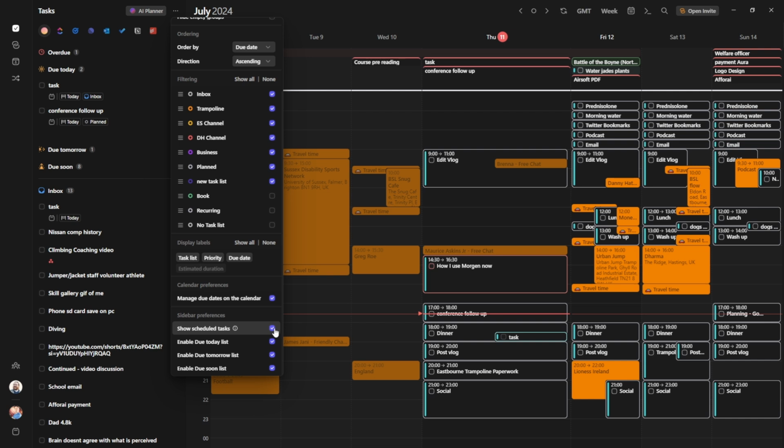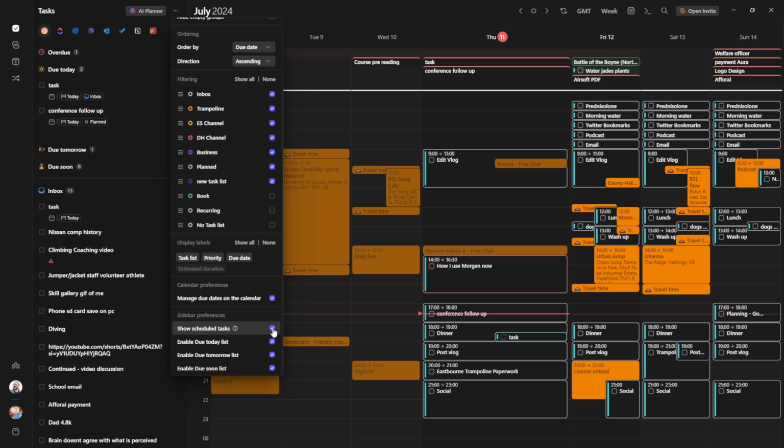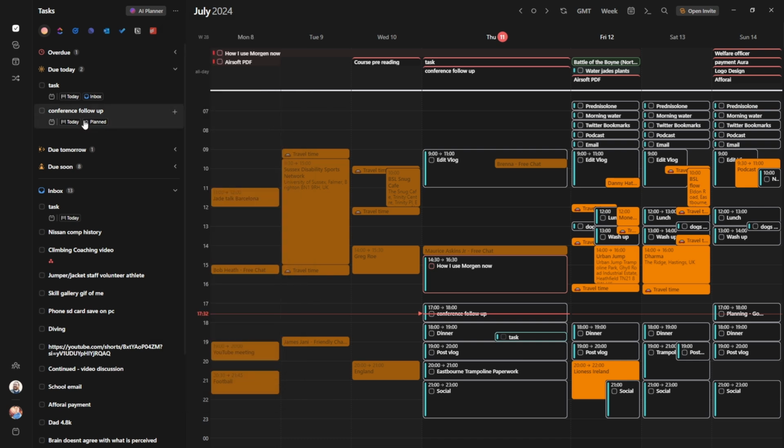And if you've got a task, so if I turn this off, now you can see those tasks are due, but they're also scheduled, so they're not going to show because I'm not showing scheduled tasks. If I click it, now they're scheduled and they're due. And this is where the workflows can be extremely custom because maybe you want to see all of the tasks that are due today and have been scheduled.